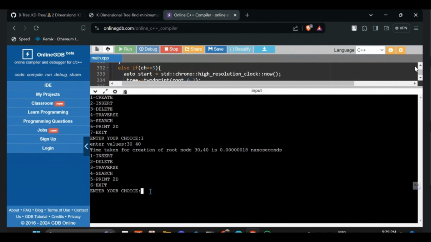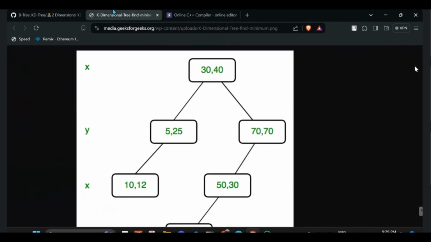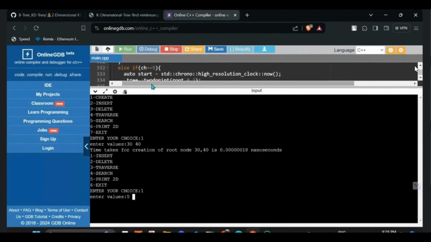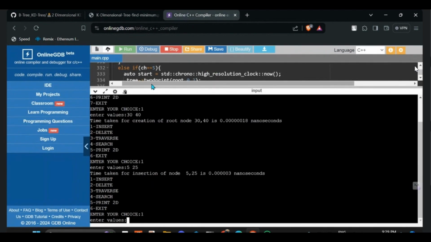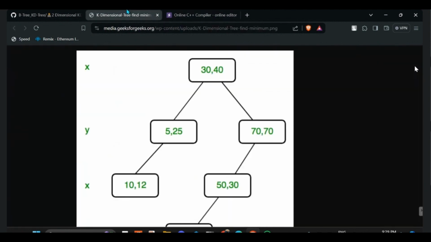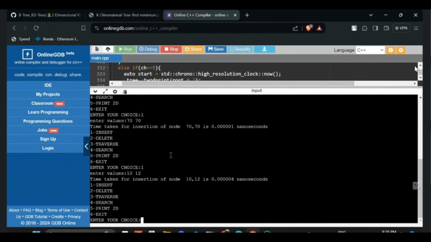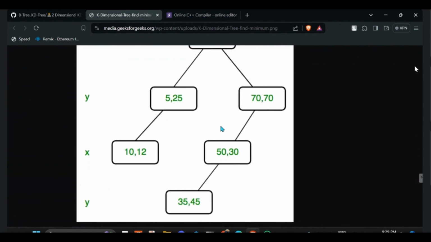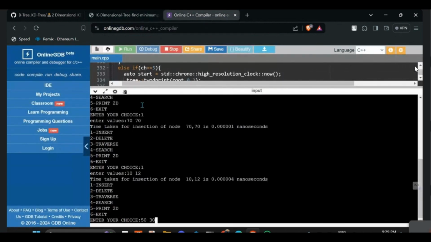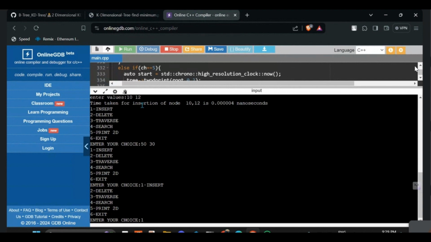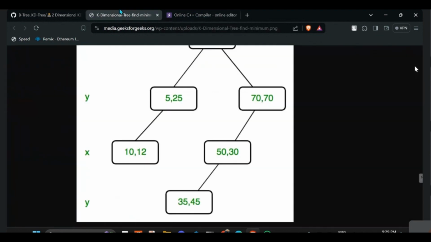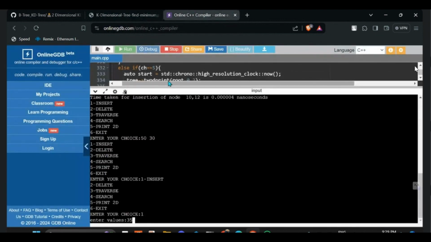Then I will start inserting now. So the values, say, 5, 25. Again, let me insert 70, 70, and then let me insert 10, 12. Basically, it takes two values, as I said before, because a key requires two values, right? So then 50, 30, and then 1 again. So the last key 35, 45.